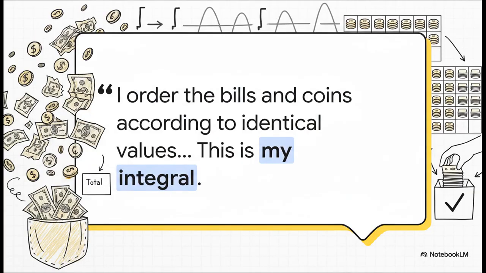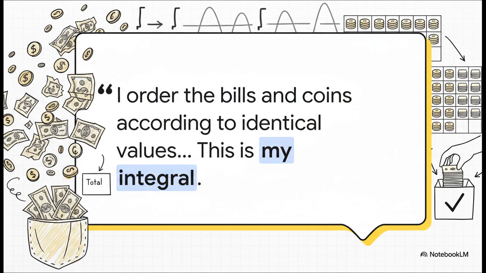Okay, I know that sounds really abstract, but check this out. The mathematician Henri Lebesgue came up with a perfect analogy. He said, imagine you have to pay someone some money. The old way of integrating, the Riemann integral, is like just reaching into your pocket and pulling out whatever bills and coins you find, in any old order. It works, you pay the debt, but it's kind of chaotic.